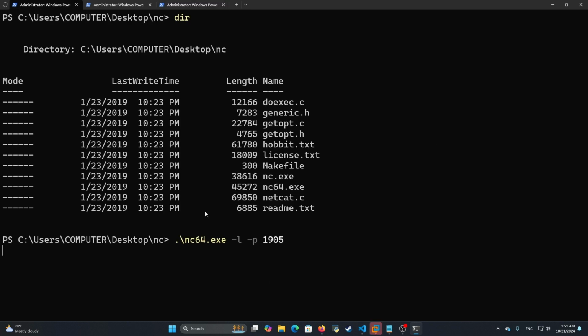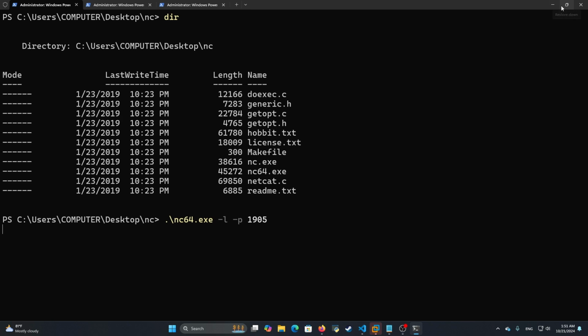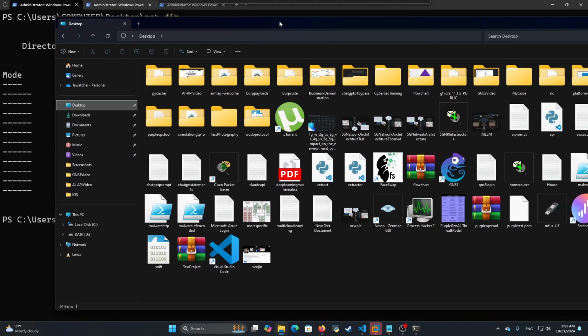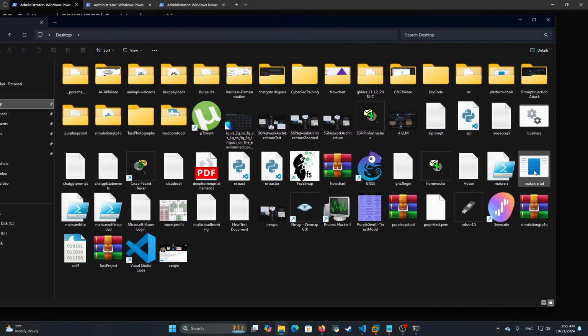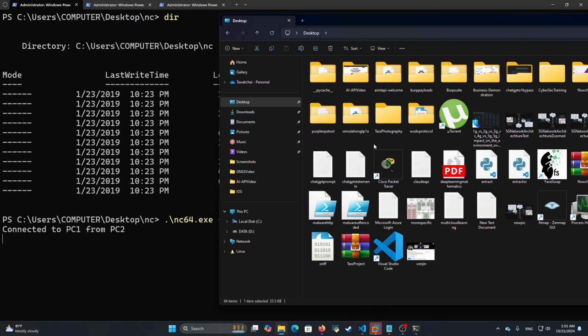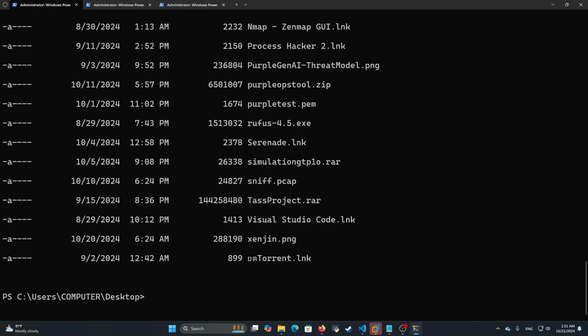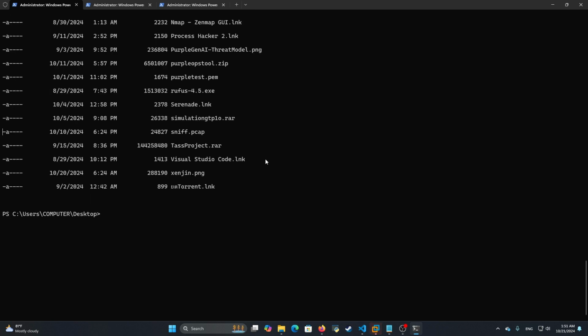Now if we closely look at the netcat listener and we, for example, go to the desktop and open the malware, as you can see, we received the connection. If we write the directory, you can see we are inside the remote system. Now this is only on my system, but if someone from a remote country clicks on it on a Windows system, it will work the same.